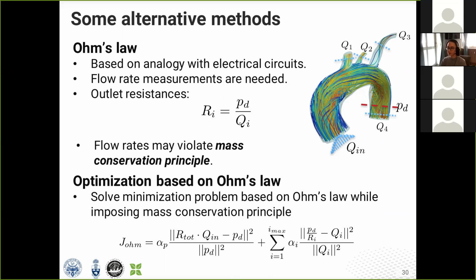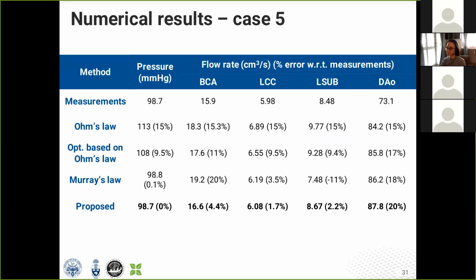So to compare how well our optimal control was performing with respect to what's available in the literature, we solved the optimal control problem and retrieved the resistance values at the outlets, and we also solved a Stokes problem with all these techniques to find boundary conditions. We use these three different techniques to find boundary conditions. We solve the Stokes problem on the same geometry, and we compared all the different techniques. So now I can show you the results.